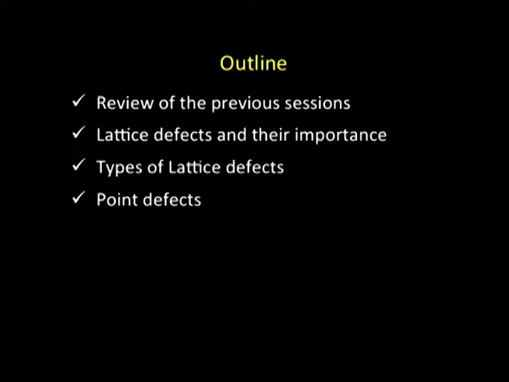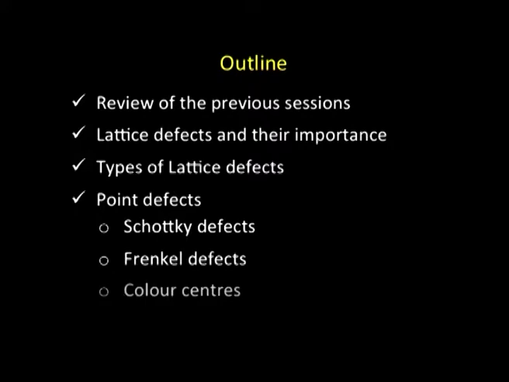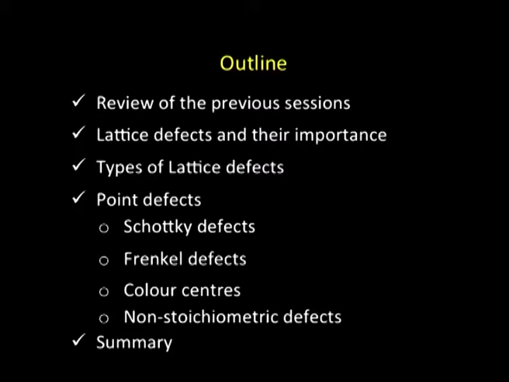Herein, we talk about different types of point defects, and they happen to be Schottky defect, Frenkel defect, then there are color centers, and then other non-stoichiometric defects. We talk in detail about all these different kinds of point defects, and towards the end we will try to sum up what we do in today's session.